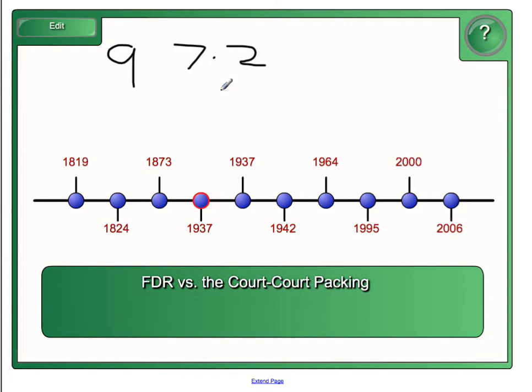So Roosevelt comes up with this genius plan to kind of get around the Supreme Court, and he says, I am going to propose 6 new justices to the court, which he would be able to appoint. And then the 7-2 rulings that were declaring all of his policies unconstitutional now become 8-7, because those 6 justices are going to rule in favor of FDR. And he basically is going to get around the Supreme Court.